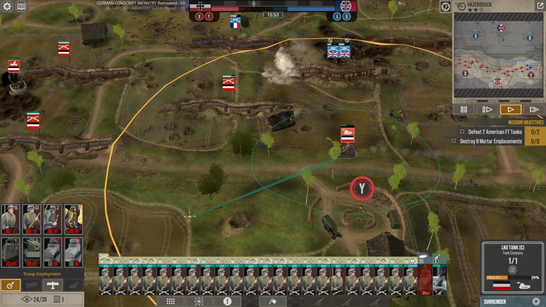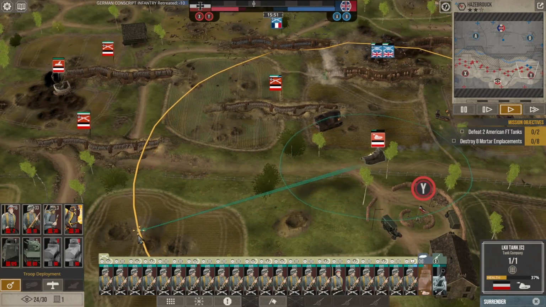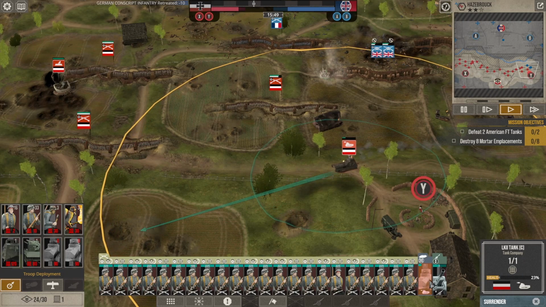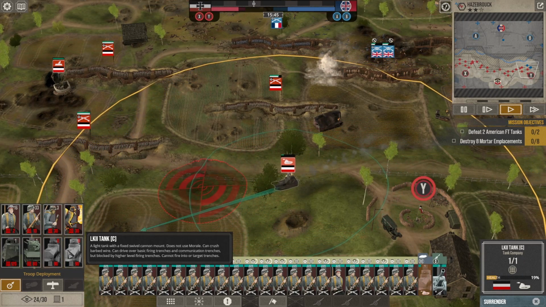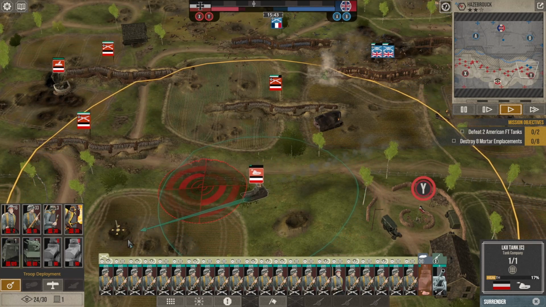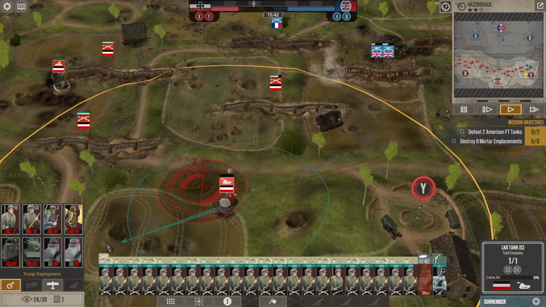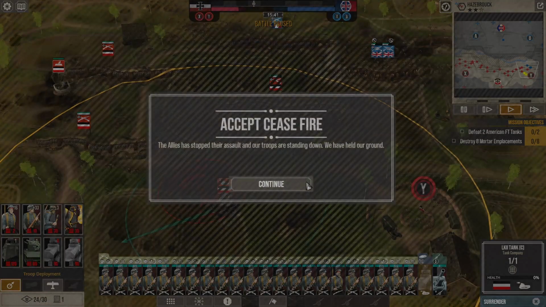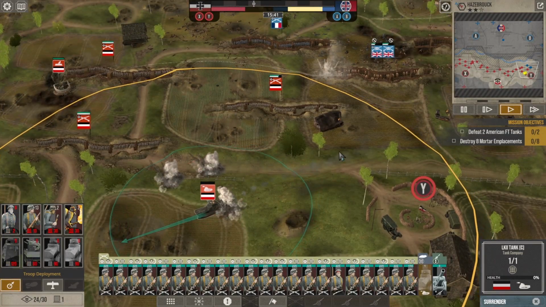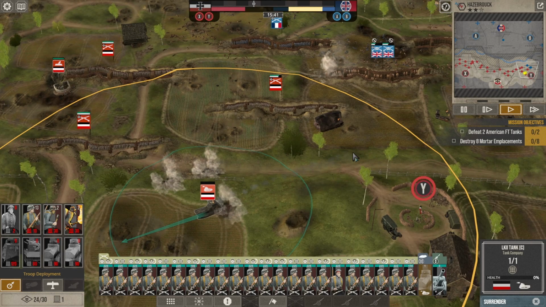So I think we're going to lose Y. I don't think we're going to be able to hold it. And I'm going to lose. They requested a ceasefire. I'll take it. I don't know why they would, since they had me on the ropes. They must have been really low on supply.